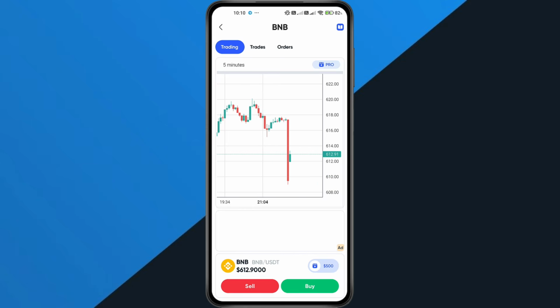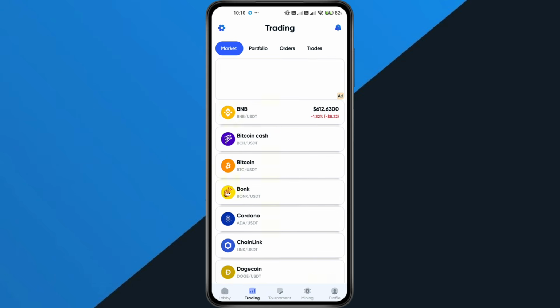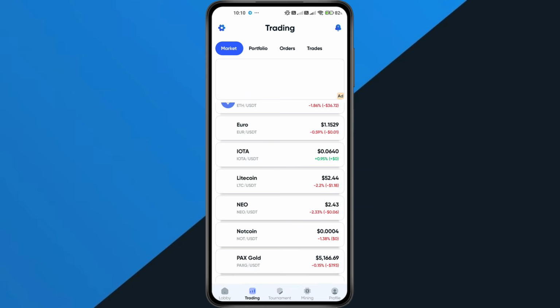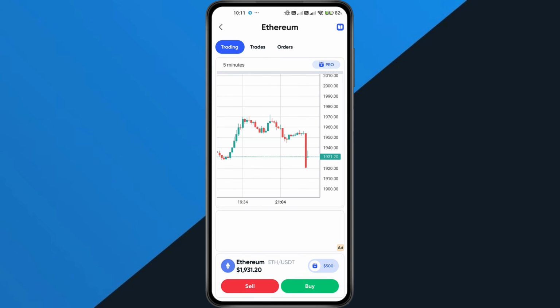All the trades you make and all the profits you see are part of a simulation environment created to help users learn how cryptocurrency trading works. Because of that, there is currently no option to withdraw the balance from the GoCrypto app. Instead, the app is mainly used to simulate trading, track your performance, and help you learn how buying and selling cryptocurrencies works in a real market environment.